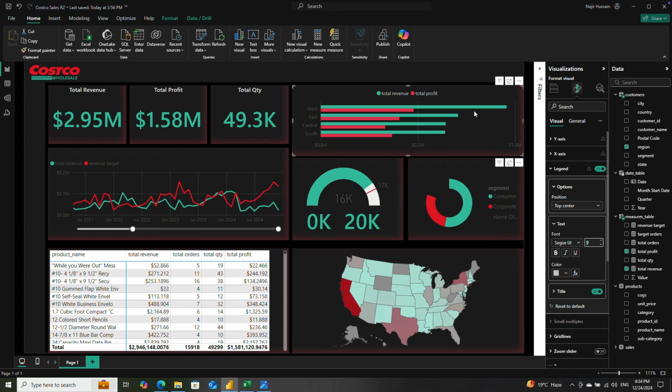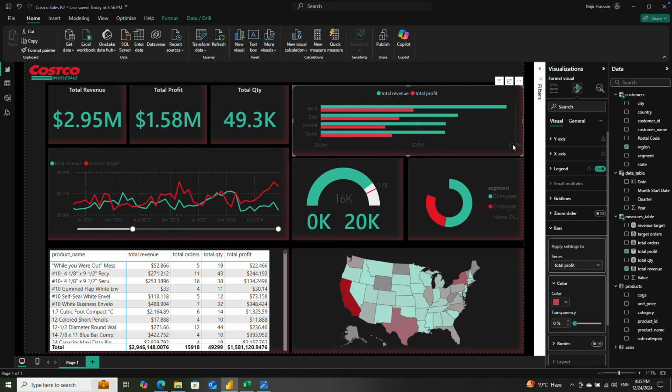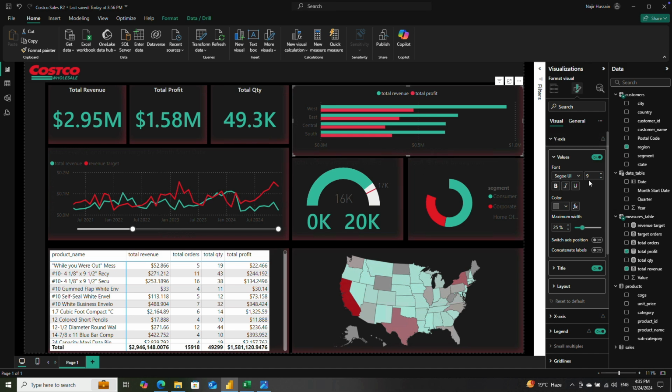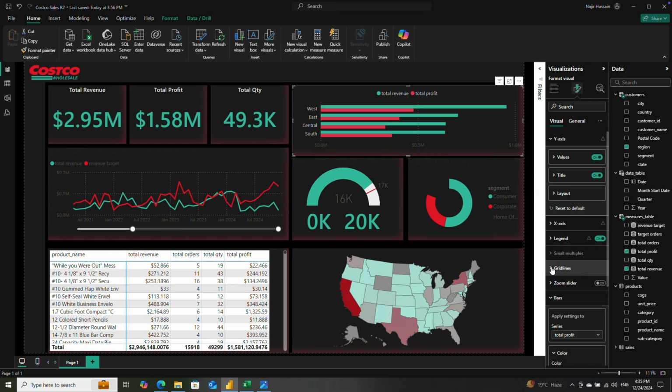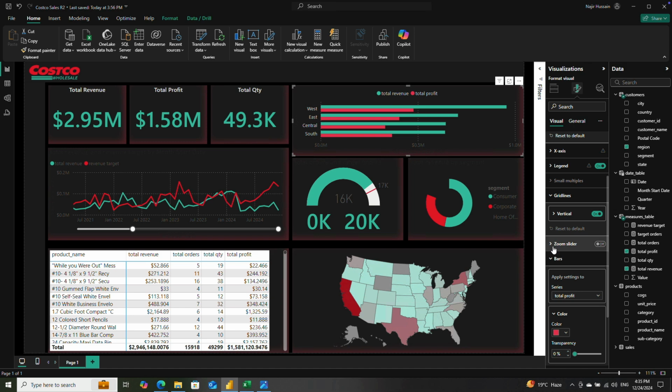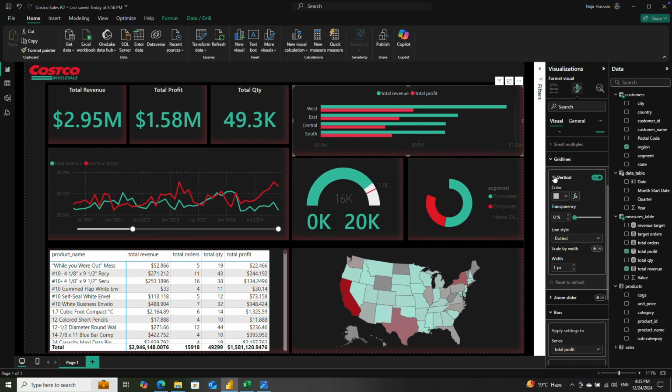I would just change it to 9. I think the size looks fine, because I don't want to make it too big, but this is for legends. For this y-axis, the name that you see, we would change it again to 10% white, which is fine, maybe 20% whiter. Okay, again this is fine. For the grid lines, which I think are already looking good, let's go ahead and do some formatting with them. For the grid lines I want to do vertical, which is already here I think, and we will go ahead and say vertical lines, which are dotted, which is also fine. Make sure it is dotted, and this looks much better.